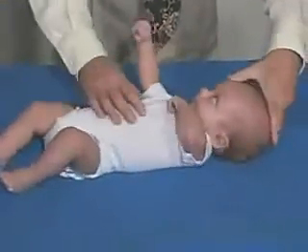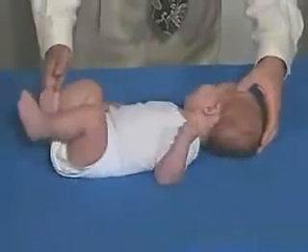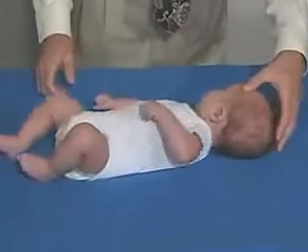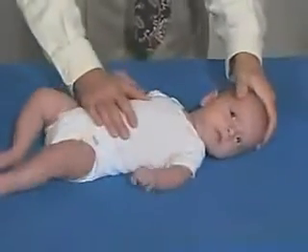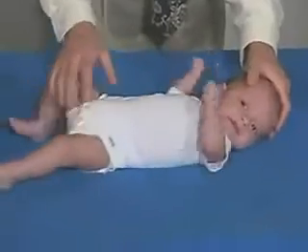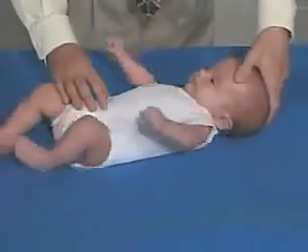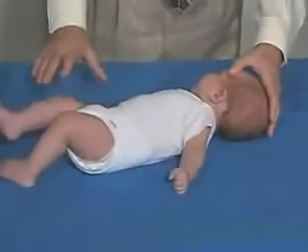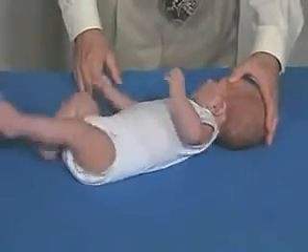He wants to turn a little bit this way. And we get into somewhat of an asymmetric tonic neck. We can see this hand extended and this leg extended, and the other side flexed. But he can overcome that — he's not obligate. We can go over this way and turn his head — again we should see this hand extend and this foot extend and this side flexed over here. That's an asymmetric tonic neck. Often times we'll see the side where the head is turned towards in extension as far as the leg and the hand, and the other side in flexion. But he doesn't get stuck in that, and he shouldn't be — he should be able to get out of there.